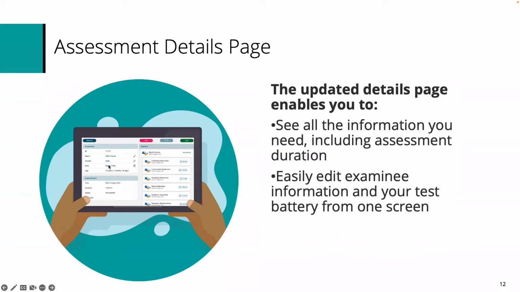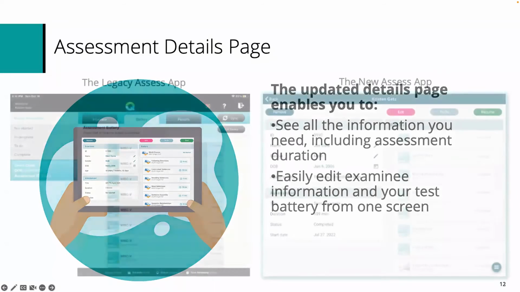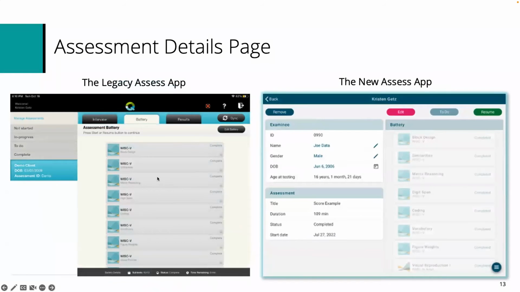You can change the date of birth, and you can also change the grade for things like the WIAT or any achievement academic measures. So this is what it used to look like on the left side, and this is what it looks like today. So again, you can see that the assessment workflow, how it used to be filtered, was taking up a whole lot of space on your screen.